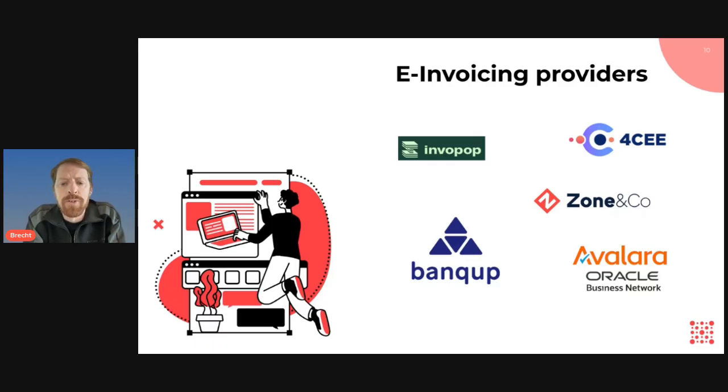Some of those you are probably familiar with, others might be less familiar. There is the NetSuite native option, which is what NetSuite offers with their software services, Avalara, and the Oracle Business Network, which we'll go into in a little more detail. But there's also, for example, InfoPop and Bankup, where we've helped integrate their solutions with NetSuite. With our NetSuite knowledge, we were able to help them integrate their e-invoicing solutions into the NetSuite accounts receivable and accounts payable flow, and work out what the best options were there. And there are solutions like Zone and Code, which have been around for a long time and are also widely used by our Nordic customers.